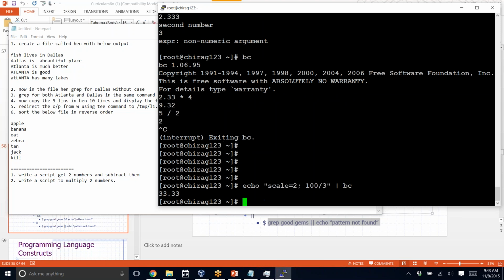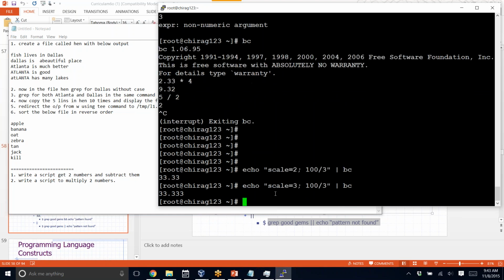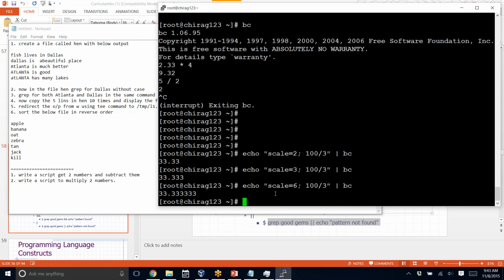This command is going to give the result with 2 decimal places. If you put scale 3 or scale 4, it'll give you more decimal points, as many as you want, right? This 100 divided by 3 can be anything, multiplied, divided, subtracted. If you put 6, it'll show you 6 decimal points. So there is a solution to overcome this, right?